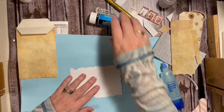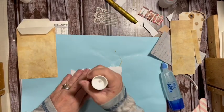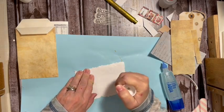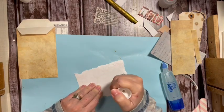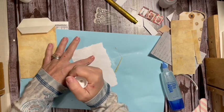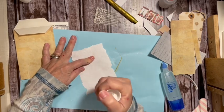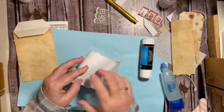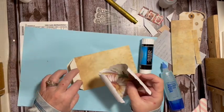So this is a Dear Julie Julie digital. It is called Birds in Blue. This image is also in, like I said, I think it's in Antique Daisies. I have several daisy kits.